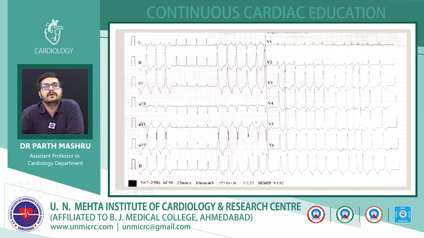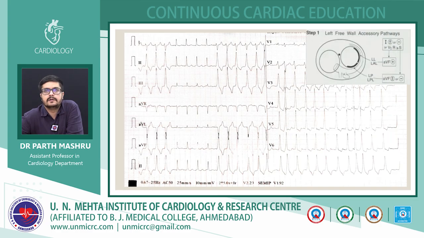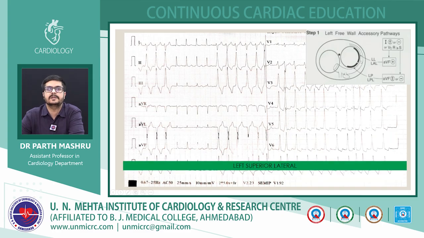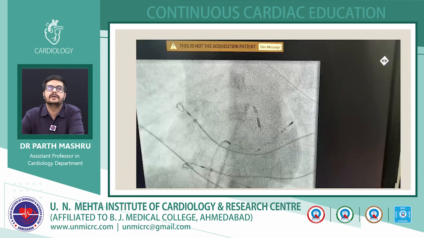If you want to be even more accurate, you can see lead 1 is biphasic and lead AVL is completely negative. So again, the pathway is more towards the AVL region, which is the anterolateral area. So by this ECG, we can say that probably the pathway is on the left anterolateral region. Again, if you apply the Arruda algorithm, the same steps will be applied. See lead 1, it is biphasic. Then we see AVF, which is positive, so it is mostly on the left anterolateral or left lateral region. So this was basically left superolateral.